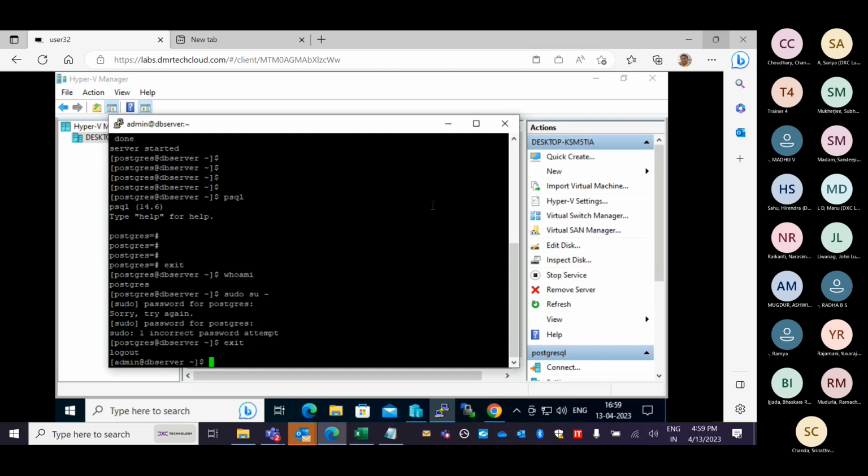Yeah, it's admin. So now you run the command sudo systemctl.